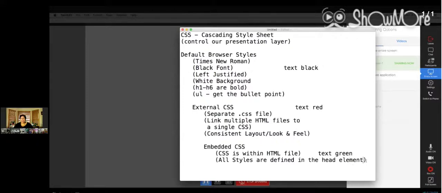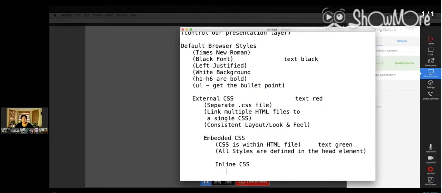Okay. And then lastly, there is a method called inline cascading style sheet. Again, all the CSS is within an HTML file, but in this case, styles are defined within an opening tag, not just the body. So again, in this cascading approach, the text wanted to be black, and then I tried to override it in red.